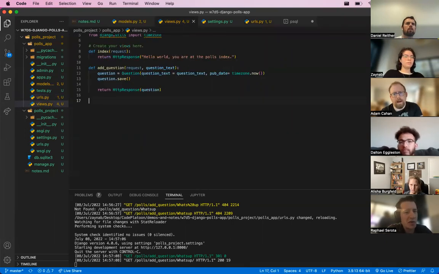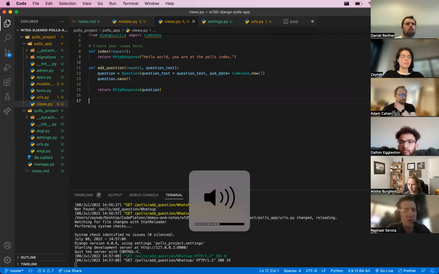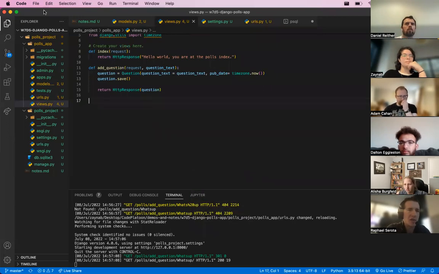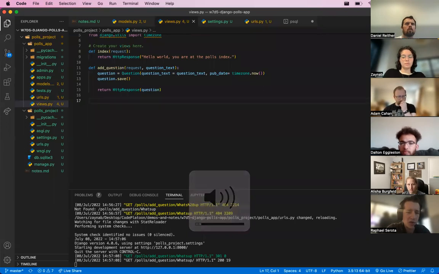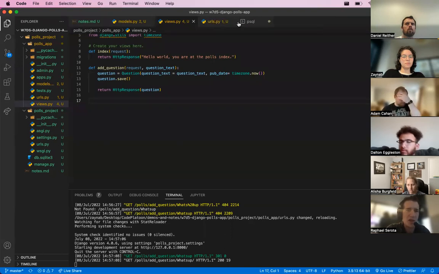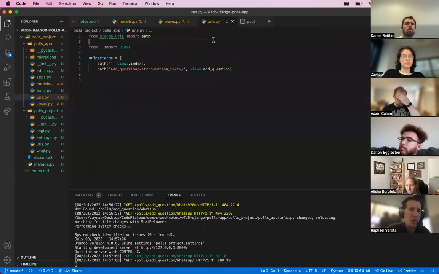Sorry, I want to clarify real quick. If the user types anything into their browser's URL bar, that's sending a GET request to that URL. So for our add question route that we have currently, if users are adding questions by just typing in the URL bar and putting the question text as that last parameter, that would be using a GET request in that case. But you are correct that that's a little bit unconventional. That's kind of just the quick and dirty way we can present this demo, because we're really more focused on the backend aspect of it, on the database here.